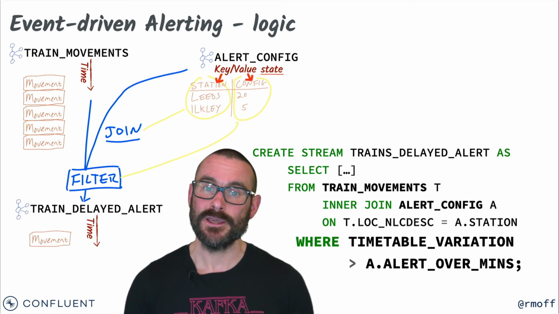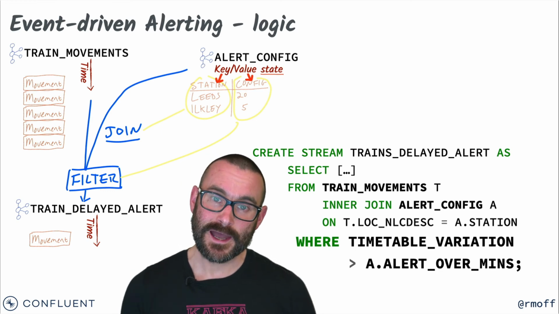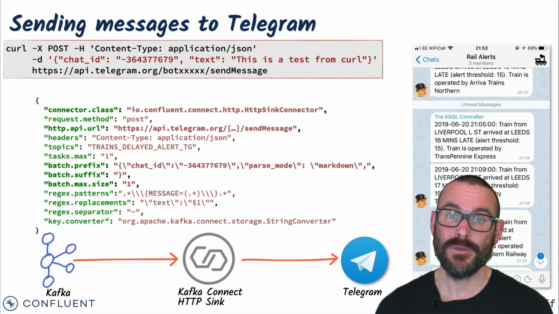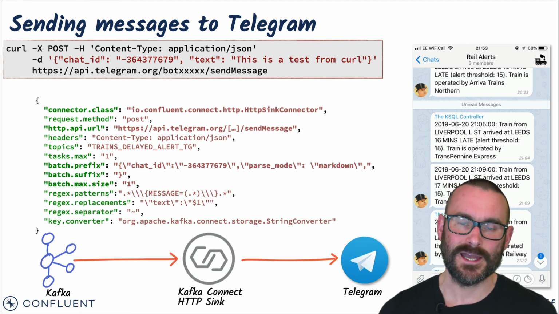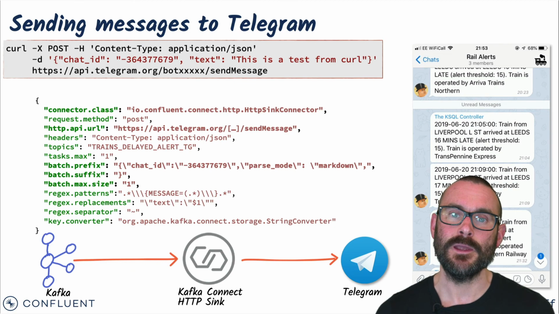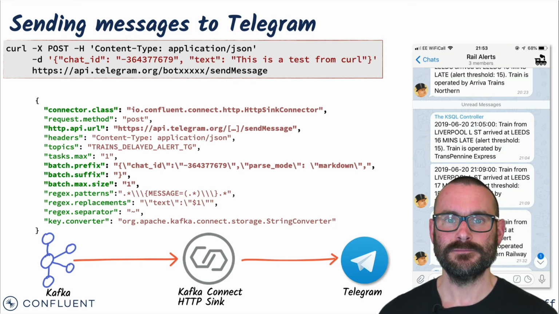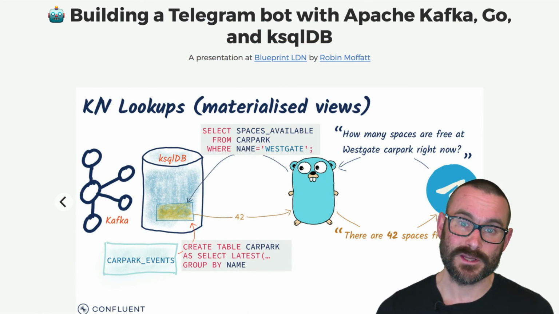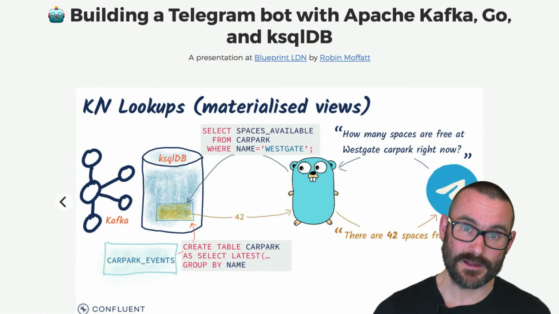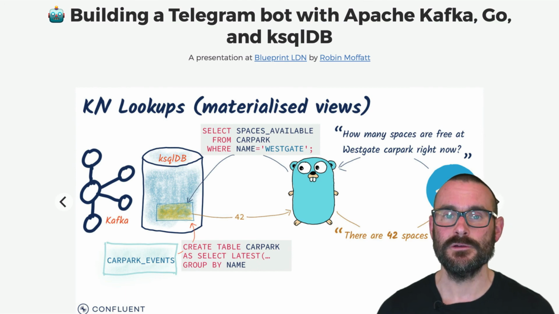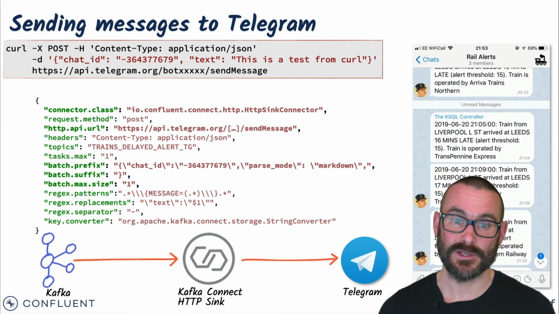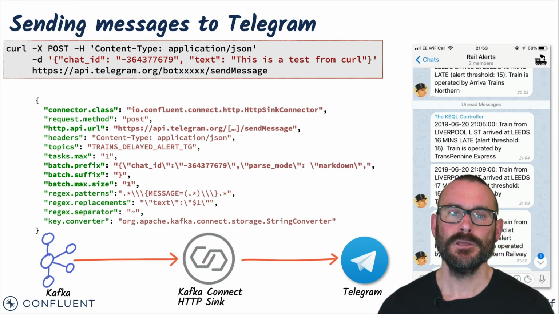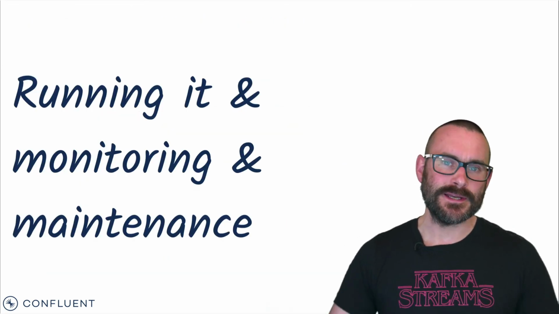This new target topic is the alerting topic, and we can use Kafka Connect to push that topic out to a REST endpoint. I'm using Telegram here, which is a messaging tool like WhatsApp and so on, and it's got a nice REST API from which you can trigger alerts. There are other examples. I've done another talk in which I use a Telegram bot written in Go to push data from Kafka out to Telegram using a bit of Go code. But here you can actually use Kafka Connect itself, so literally not writing any code, just fiddling around with a bit of JSON.